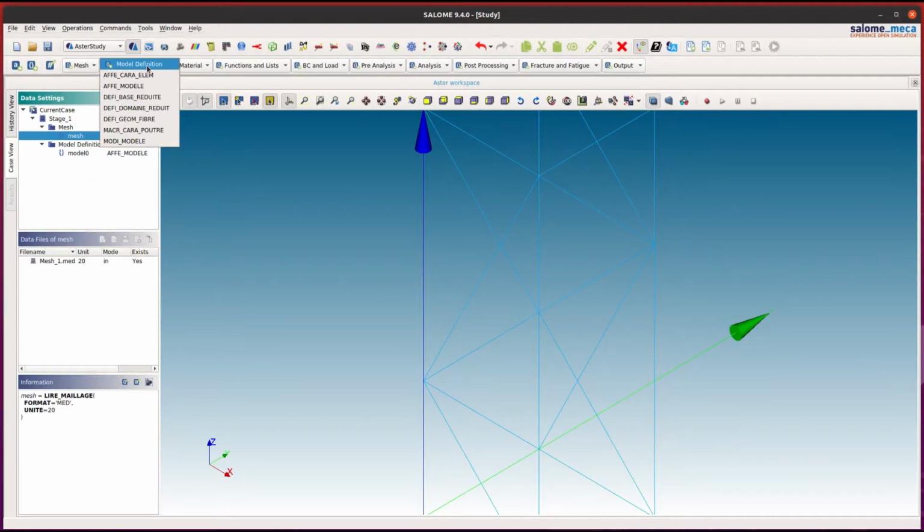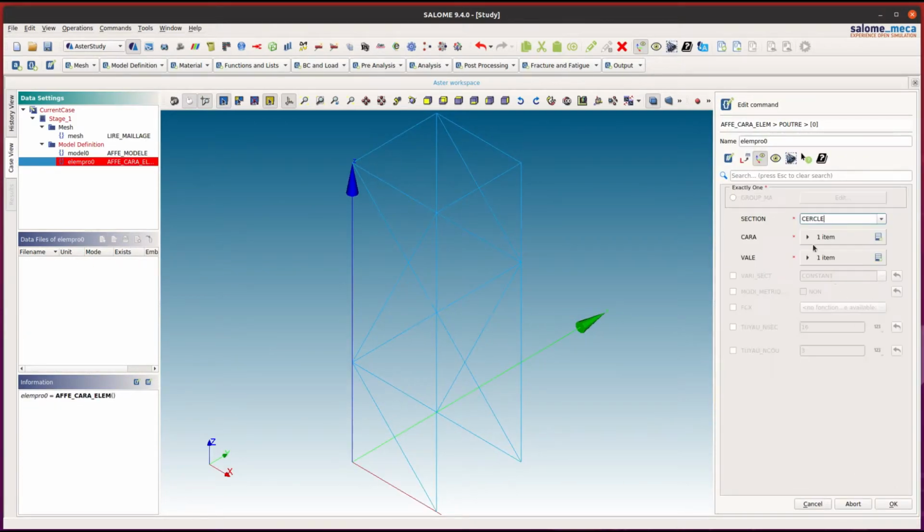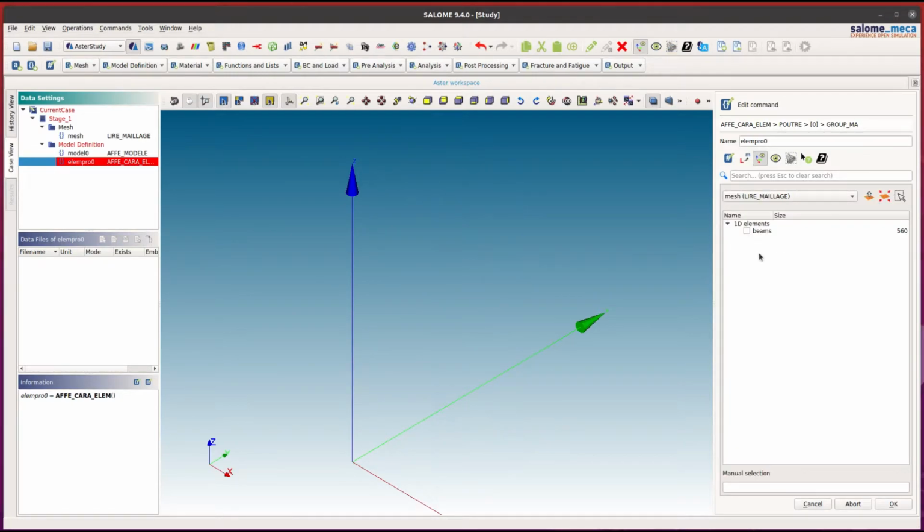Now we can choose the cross section. We are going to use the beams group that we have created in the mesh package.